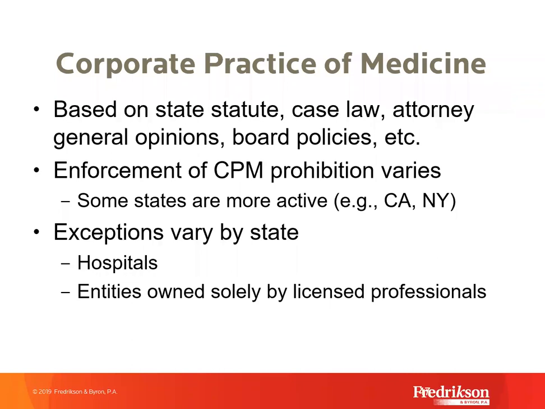Now, there are exceptions to the corporate practice of medicine prohibition. Some common ones include hospitals, sometimes other licensed entities. And a very common exception is entities owned solely by licensed professionals. For example, professional corporations owned by physicians. Technically a corporation, which would otherwise be covered by the corporate practice prohibition in some states by its definition, there's often an express exception for entities solely owned by licensed professionals.